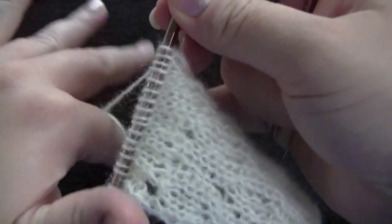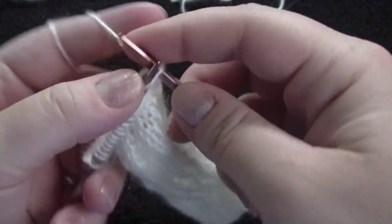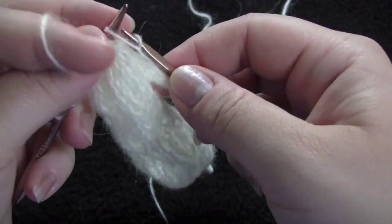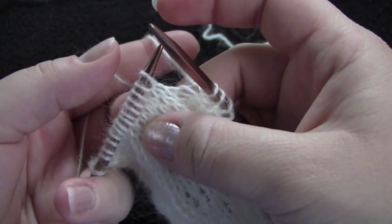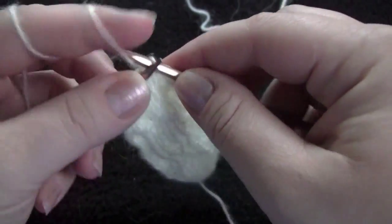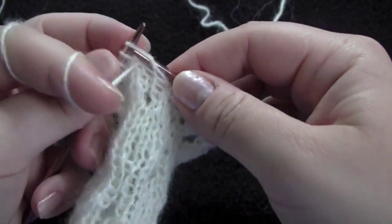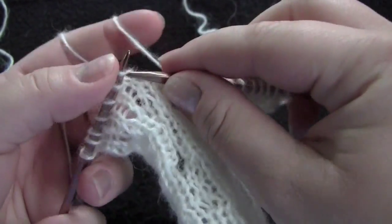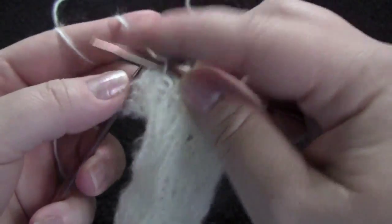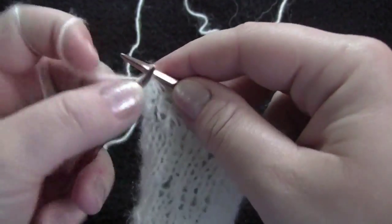And then row 12, we're going to repeat row 8 one more time. So you start by knitting 2 and purling 1, and then begin your pattern repeat. And it's knit 5, purl 1 across the row. Knit 5, purl 1, and you'd end your last repeat with a knit 2.